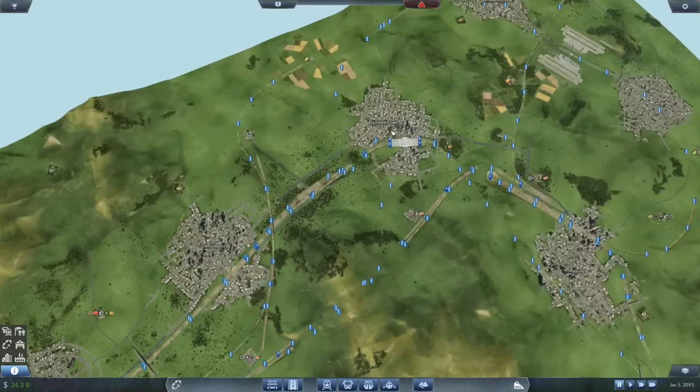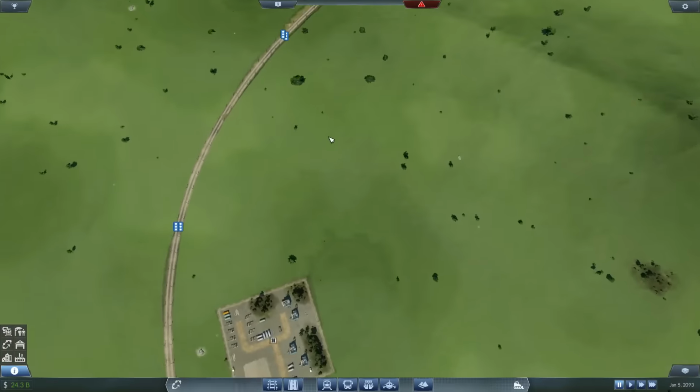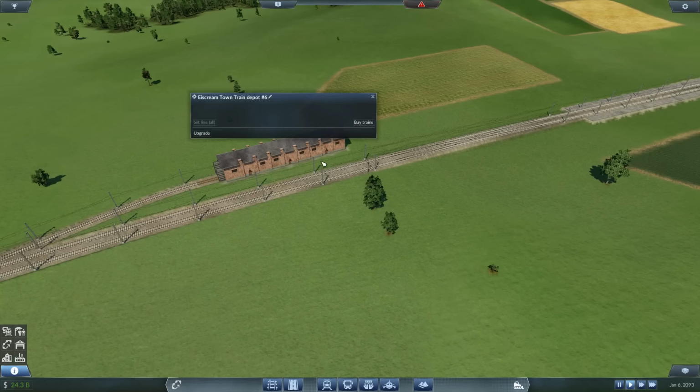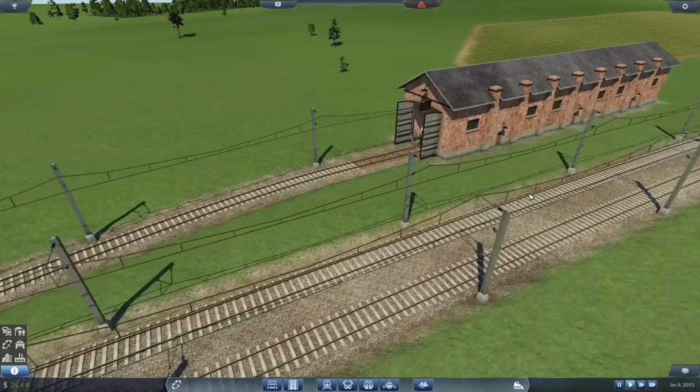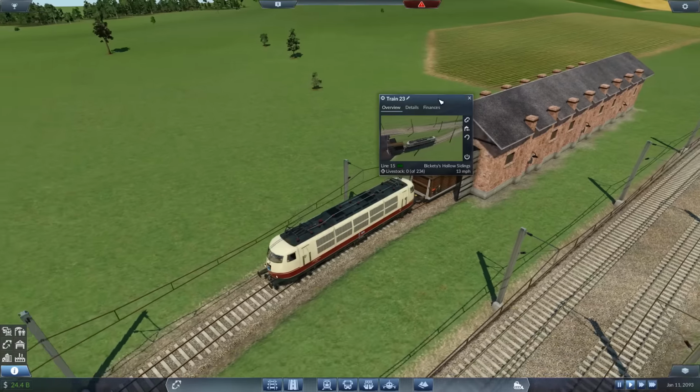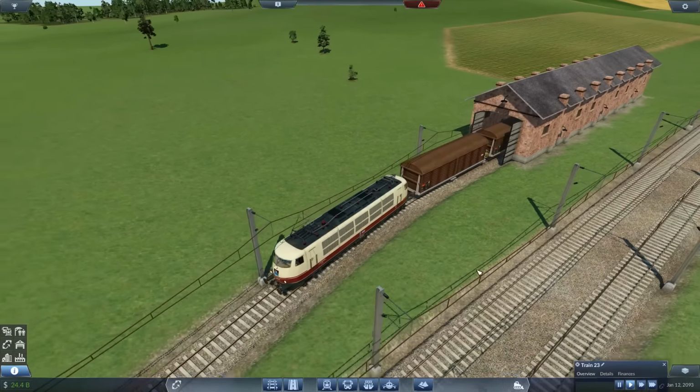Let's have a ride on our lines. So, let's come down here. Right, let's set it running. Right, you. Oh, no, I don't want to buy trains. I want to ride on the train. Here we go. Come on. Down there.